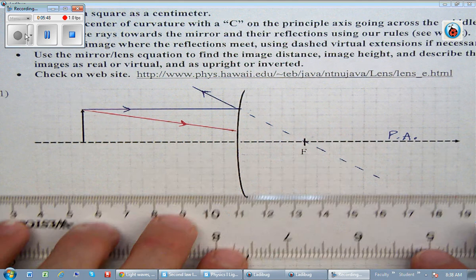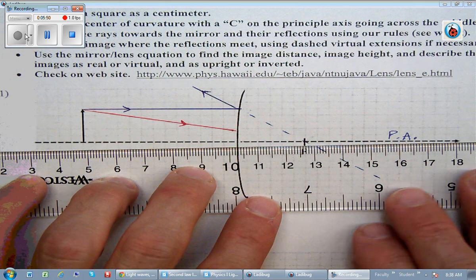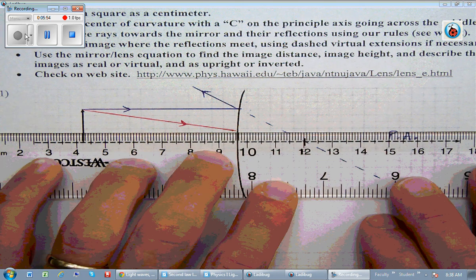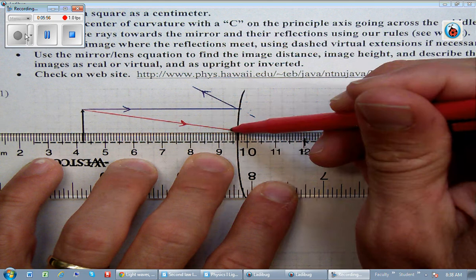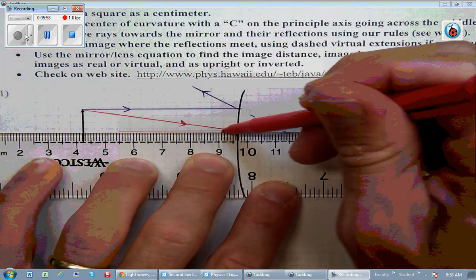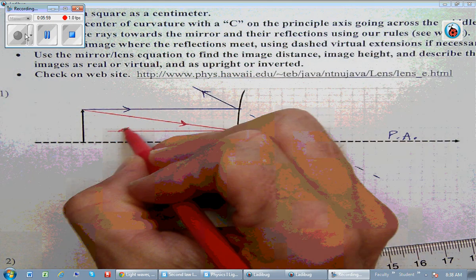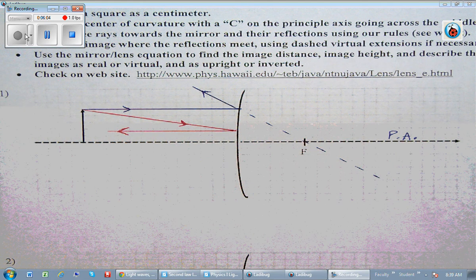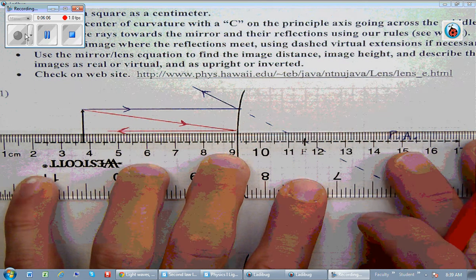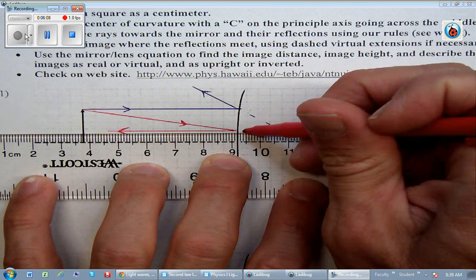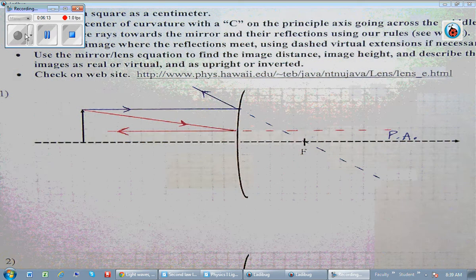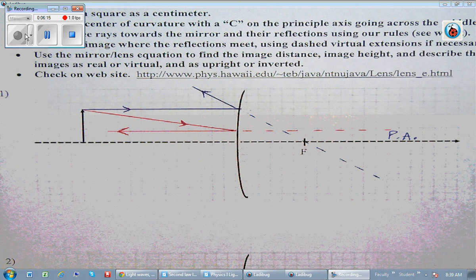What I do instead is I see that this one will reflect parallel to the principal axis. So I put my ruler down, parallel with the gray lines, show a reflection back this way. That's the actual light ray that would reach someone's eye. And that is the ray that we have to extend so that we can make sense of what the brain is going to see when that reflected ray hits it. So there's rule number 2.